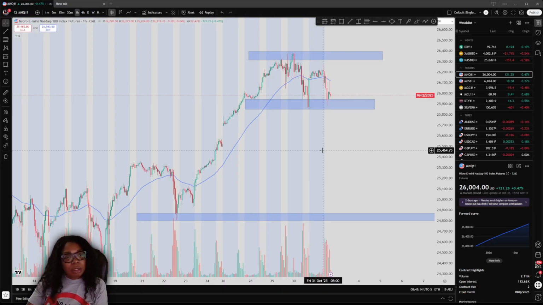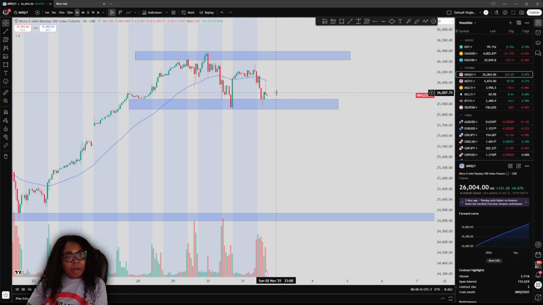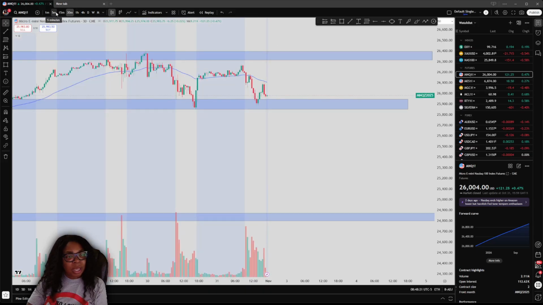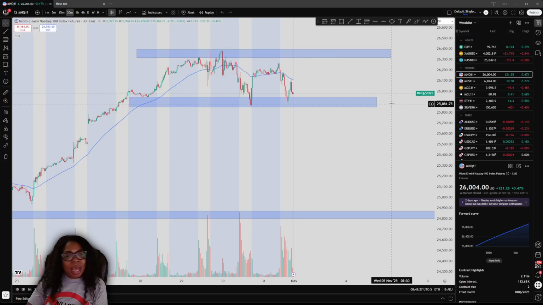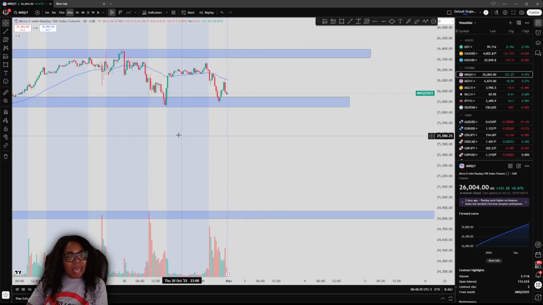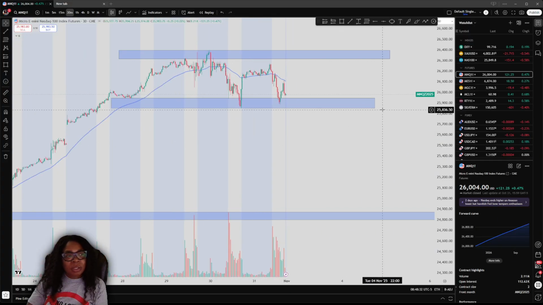So we don't know where the market is going, because the last candle here looks like it is not closed yet. But just pay close attention to NAS tomorrow. I wouldn't get in before around 9 o'clock, or at least after the first 15 minutes of open, just to allow it to do what it's going to do. So just be mindful of that with NAS.